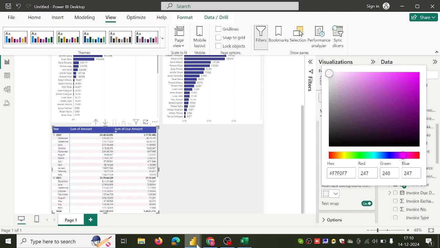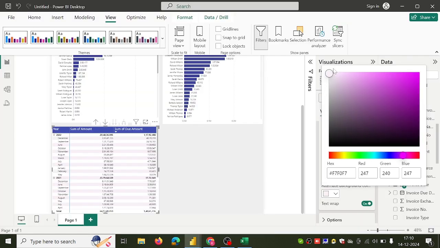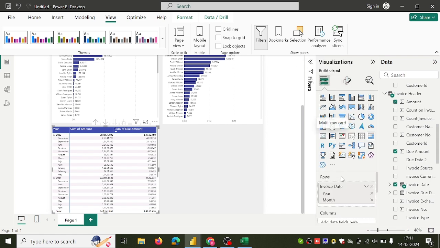Okay, so we can see it is looking similar to this. And we will change the column headers.